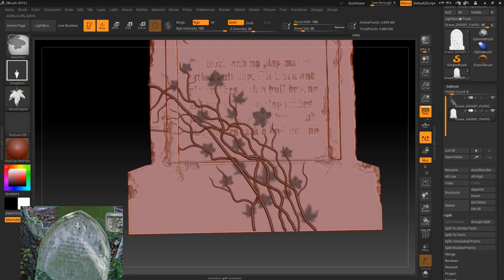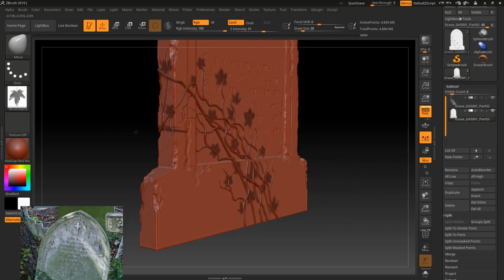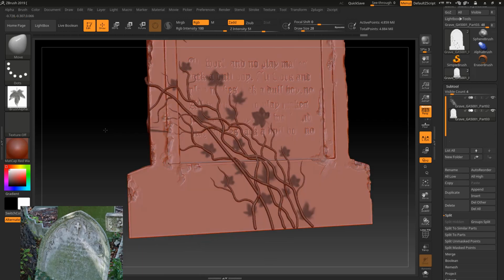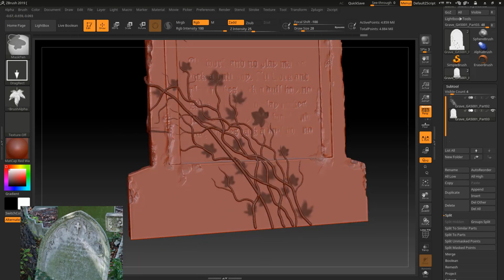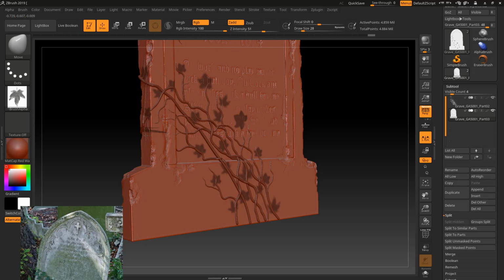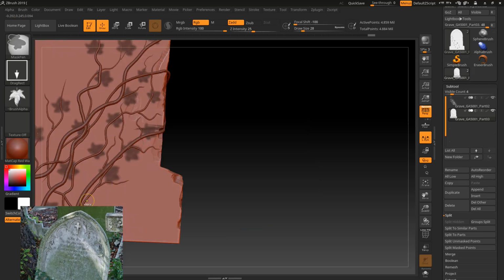Try to get them to overlap. We'll probably end up doing this twice. I made a bit of a mess of one of them there, but we can fix that later. But we'll do it twice because you don't really want to be merging two leaves together, so make sure there's a good space between them all.